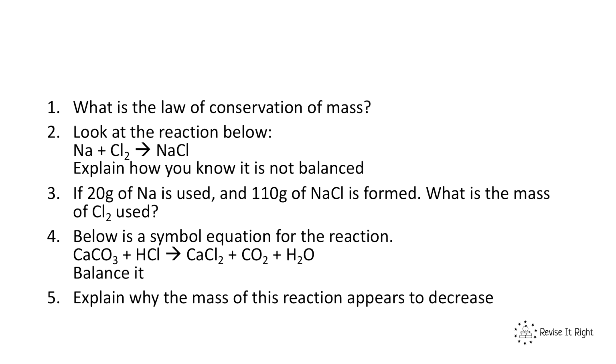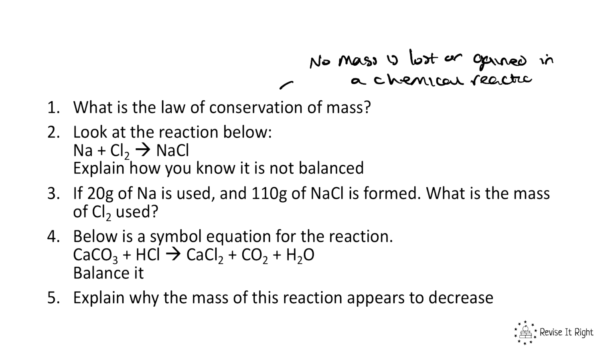Number 1, what is the law of conservation of mass? Well, the important thing of this law is that no mass is lost or gained in a chemical reaction. And you can also, of course, write that as no atoms are destroyed or gained in a chemical reaction. Now it may appear to change on 2 occasions, and that's it, with a gas being formed and escaping, or a gas being used in the reactants and then being added. But no mass is lost or gained in a chemical reaction.